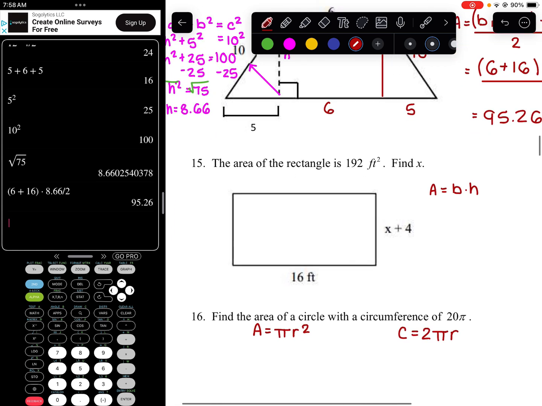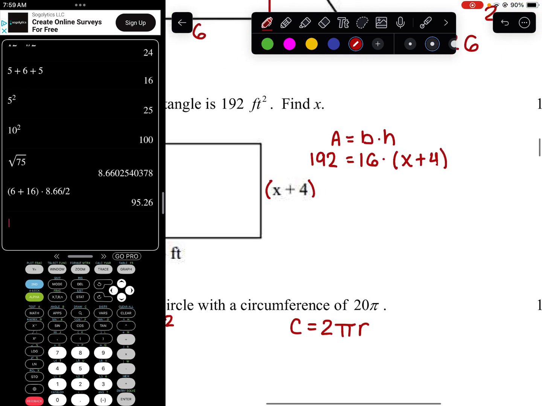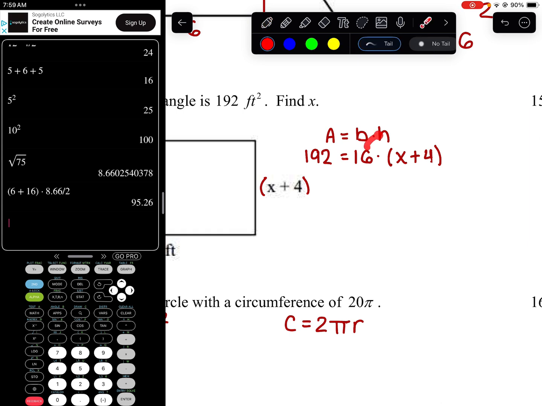We are looking at a rectangle. Remember, a rectangle is given by base times height. Our base of our rectangle is 16, but our height is x plus 4 because you have two things. Remember, Mr. G recommended you put parentheses around them. It says that the area is 192, so we can go ahead and set our area formula equal to 192. So what would I do from here? There's a couple of different options. You could distribute and multiply, or because you have times, we can go ahead and undo times using divide.